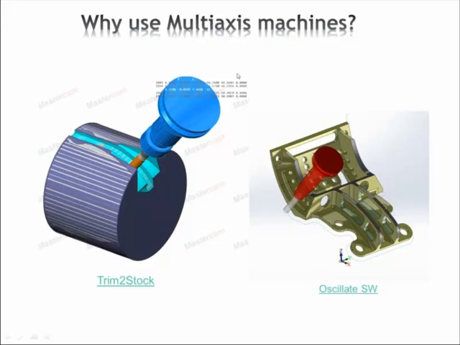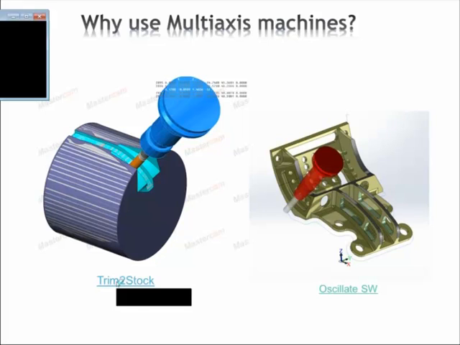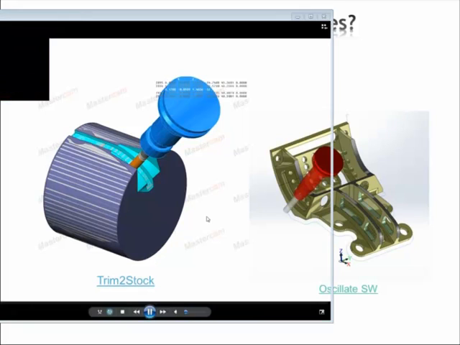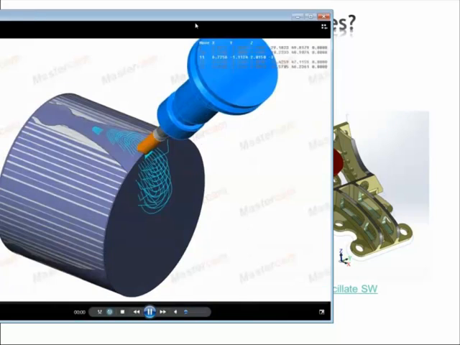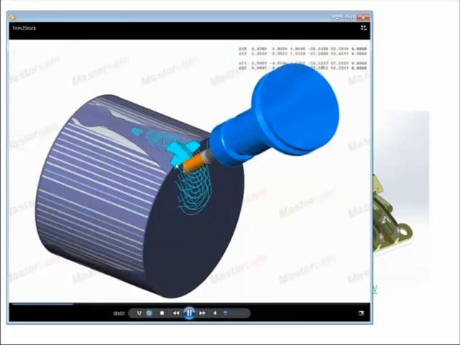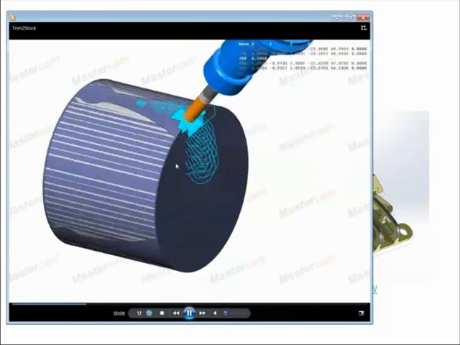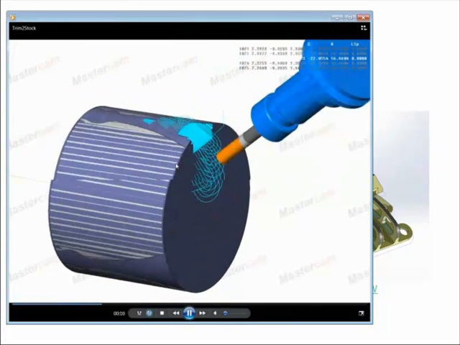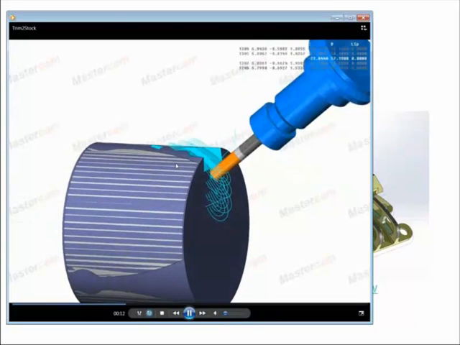Now, some of the additional controls that you also have in Mastercam, and I'm not going into detail right now, this is an intro, so I won't go into real detail of how to control this, but I just want to create awareness about some of the capabilities. These capabilities actually are stock model awareness. We actually trim the toolpath based on your stock.